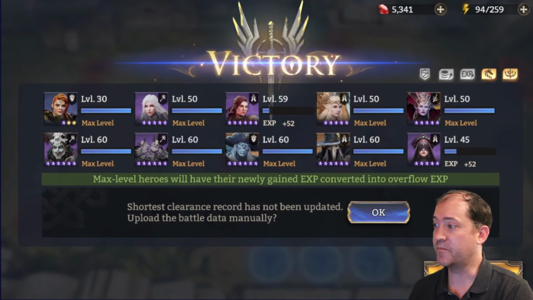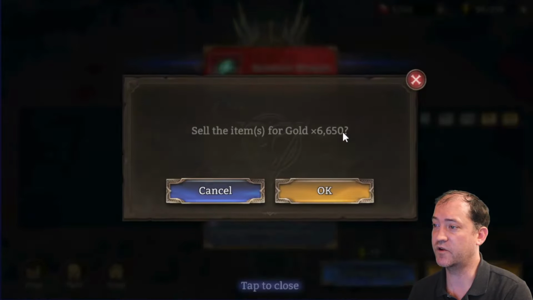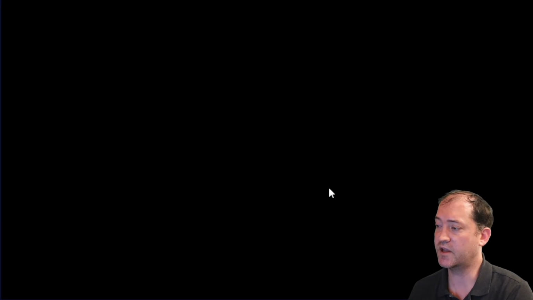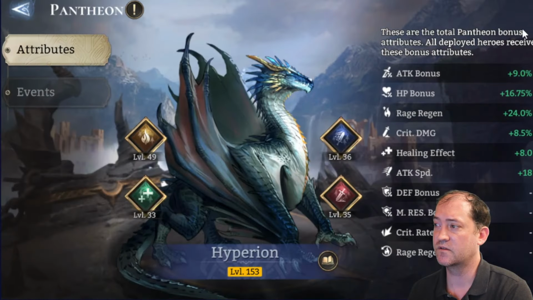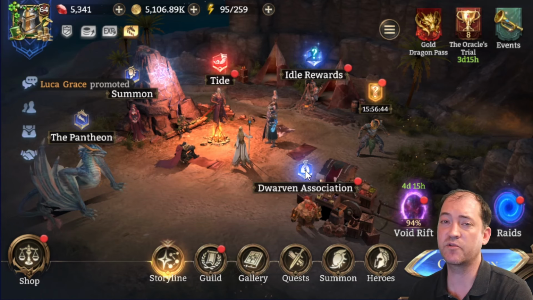Okay, so that's the comp, and I'm glad we were able to finally do that. Let me just show you the heroes and what their stats are like. I will first show you my Pantheon. Not the greatest, but 9% attack, 16.75% HP bonus, some good rage regen, 24% crit damage, 8.5 healing effect, and attack speed. So that's the Pantheon.